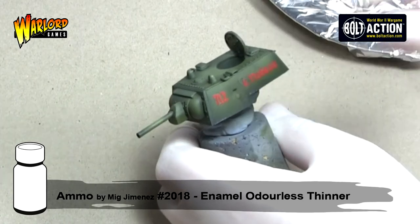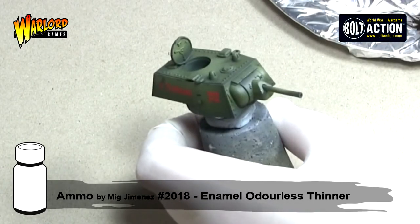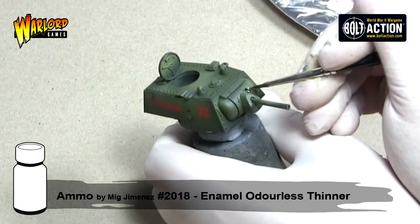Enamel washes are very similar to oil washes, which you might have seen in other videos, but the enamel is a lot quicker to work with than the oil paint.